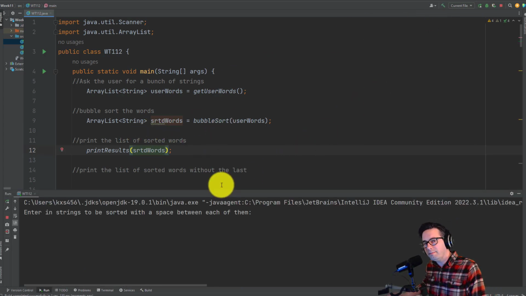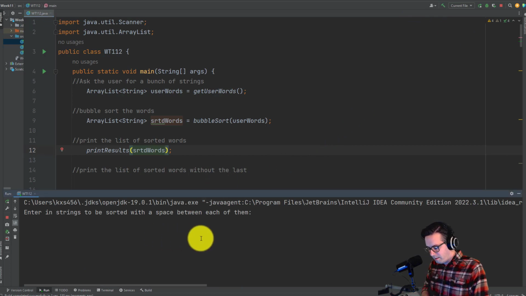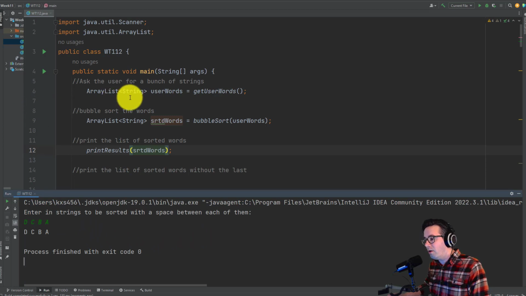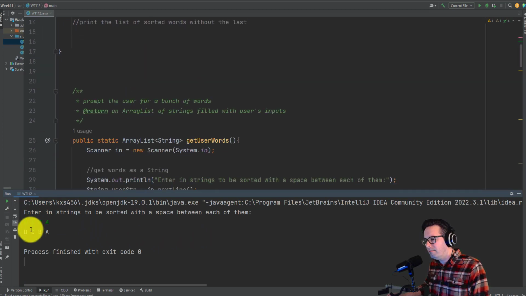And we're going to put in the same things that we put in before. So I'm going to do D, C, B, A. Okay? And actually, we'll just leave this for now. Right? And so look at that. It does it in the right order. If we had guessed wrong with the, oh no, we did guess wrong. Look, it's the wrong order.